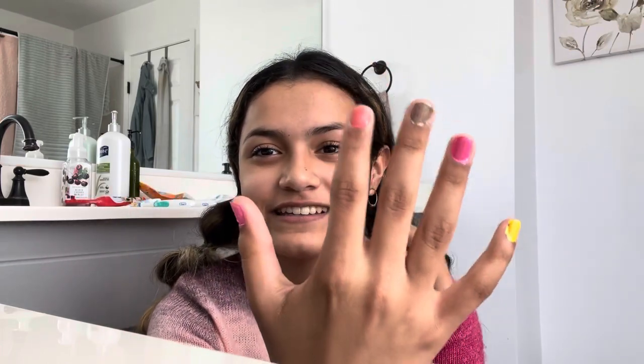So I have finished my other hand, so now all my hands are finished. I don't mind that one of my pinkies is totally messed up, or not messed up, but it's around my skin. But here is the finished product. I like this hand more than this hand because this hand just looks like I splattered all of my different favorite colors on there. Don't get me wrong, I love all of the nail polishes that we have, but just not together. Some of them go together, like maybe pink and purple, or a glittery one with a light blue, something like that. But with a lot of different colors, it doesn't look right, especially this glittery one with all of these.